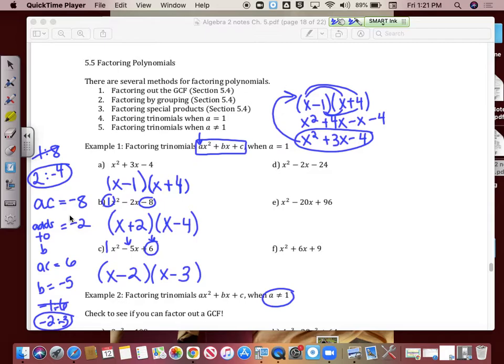All right, looking at letters D, E, and F, we are still doing the same type of thing. We're trying to factor these. I know that the answers are going to look something like this, and it's either going to be x plus a number times x plus a number, or x minus a number times x minus a number, or one will be positive and one will be negative. The way to really tell is sometimes a little bit confusing. I know here from doing this many, many times that when this number ends up being a negative like it is, the only way to get a negative through multiplication is by having one positive number and one negative number. So I can already set it up like that.